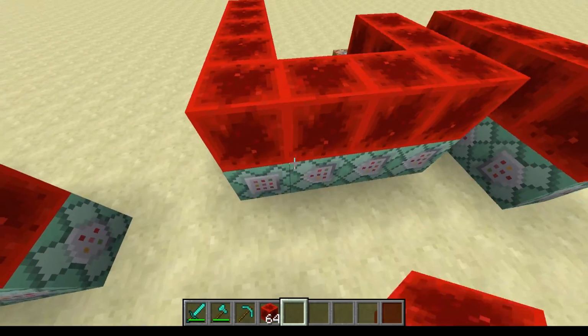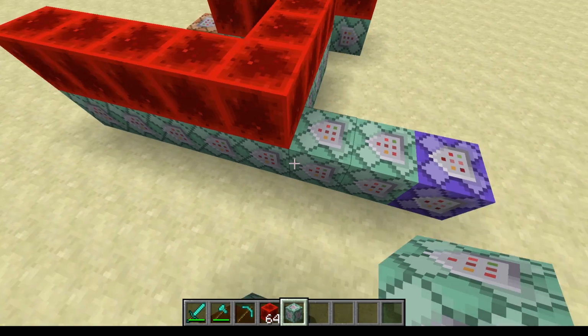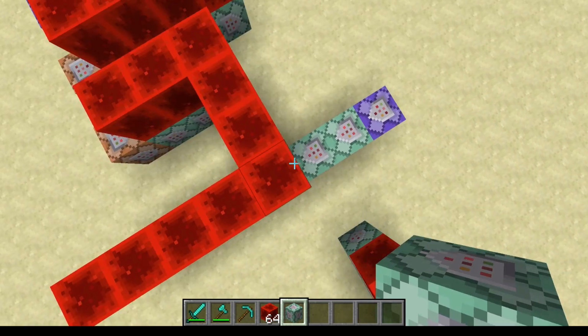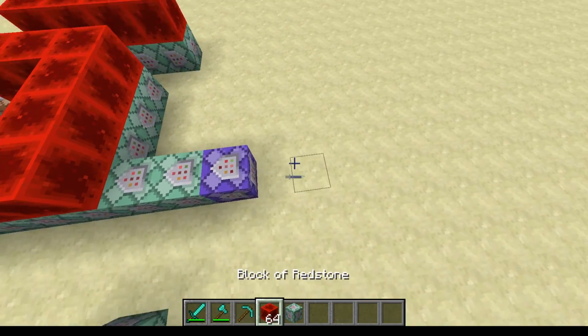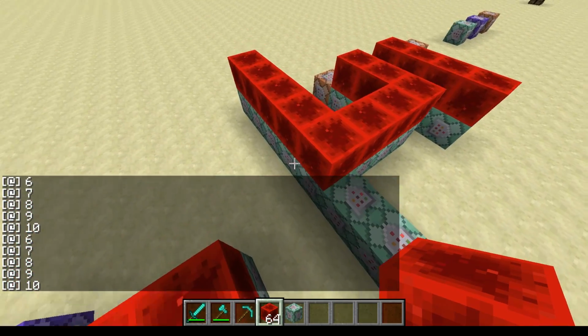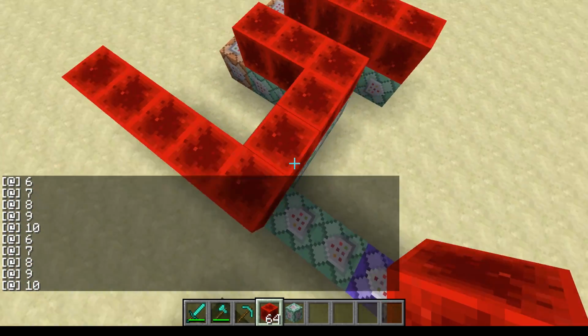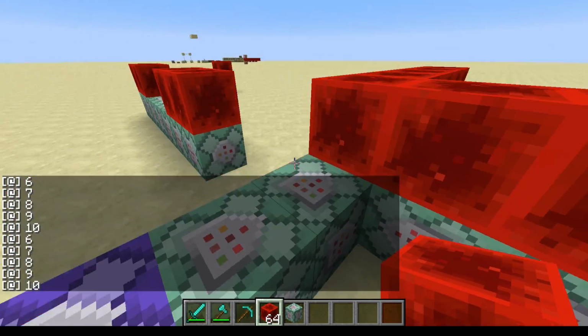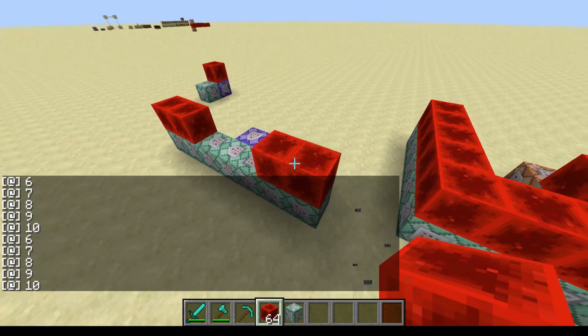Another thing that I noticed is that you can combine different chains. You can combine them in any way like this. So if I power this one here, you'll see it repeats from this point onwards, but it won't power anything before that point in the chain. So these don't have anything in them.